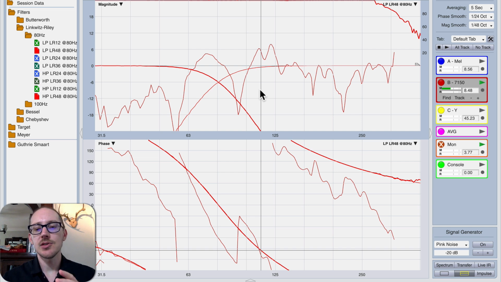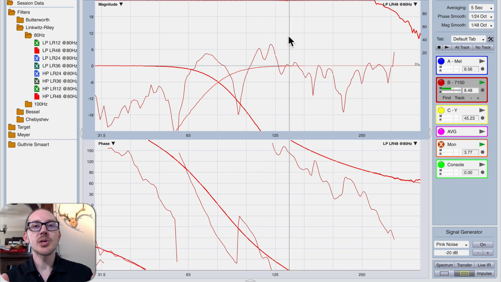So probably the best method is to just measure your DSP and see if the result you're getting electronically is the same as the result that you're getting acoustically. Number two, you can look at some pre-measured filters, some templates that I've done for you. And number three, you could look at the bandwidth and see if that is around the right area. All right, so let me go through those methods and show you what I mean.